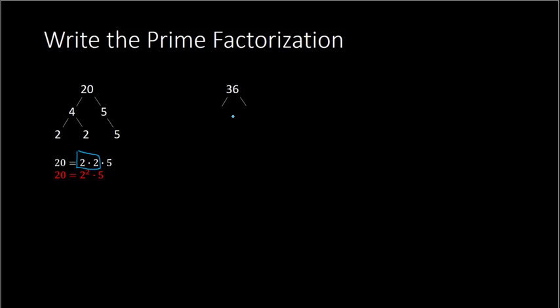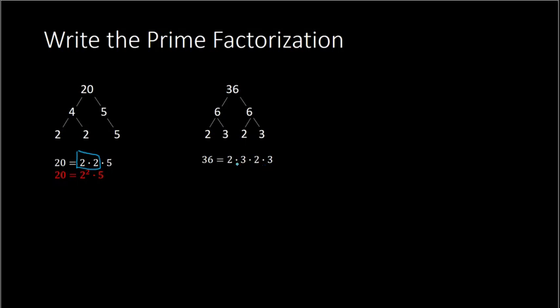So it doesn't matter which numbers we choose, as long as they multiply to get 36. So we can maybe do 6 times 6 to get 36. And so now 36 is broken down into 2 smaller numbers multiplied together. However, 6 is still composite, meaning I can break this down further into a product of 2 other numbers. Now 6 I can break down as 2 times 3. So we have 2 times 3 for this 6, and then this 6 over here can break down as 2 times 3 as well. So what we have is 36 can be written as 2 times 3 times 2 times 3.